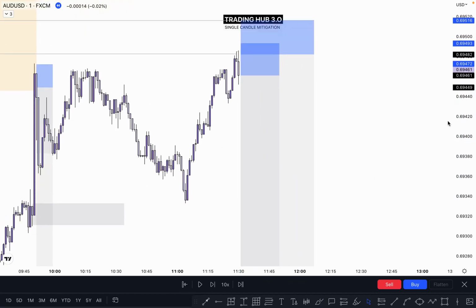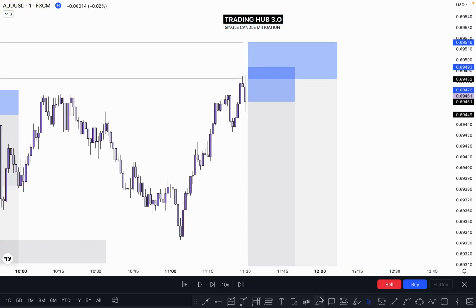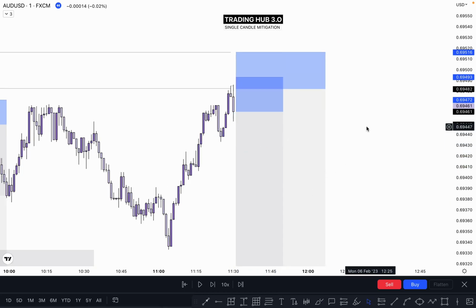And one more thing I want to mention here, if you are willing to add more position here, then how can you sell here? This one is our CHoCH. If market creates any flip entry model here, then you can also sell here based on the flip. But if market directly breaks this low here and this becomes our CHoCH, and then wait for inducement and then sell, correct? So this one is also a possible entry here.